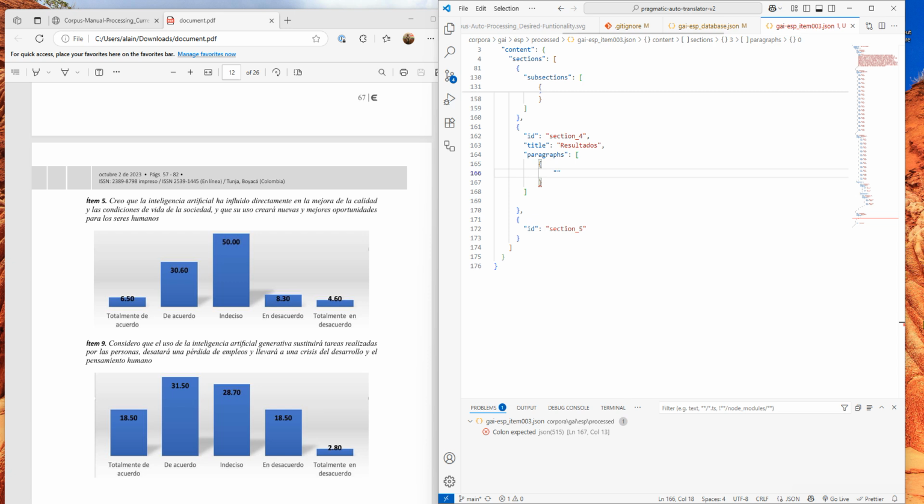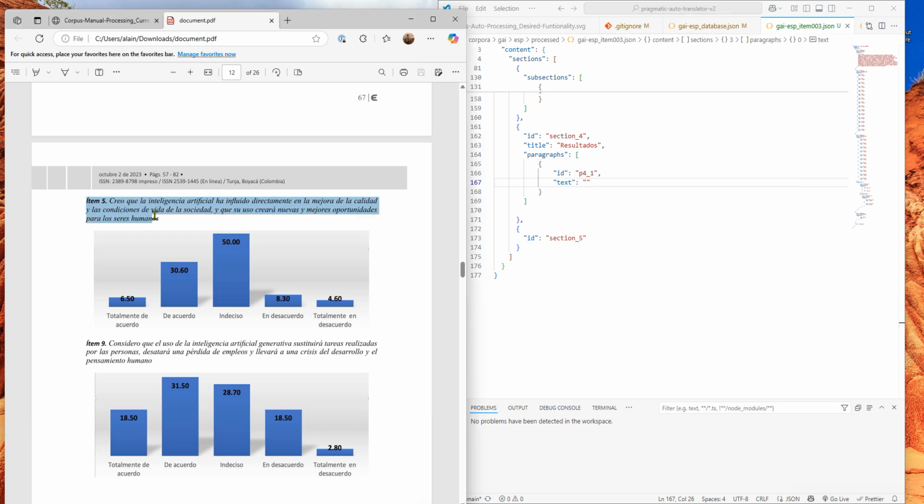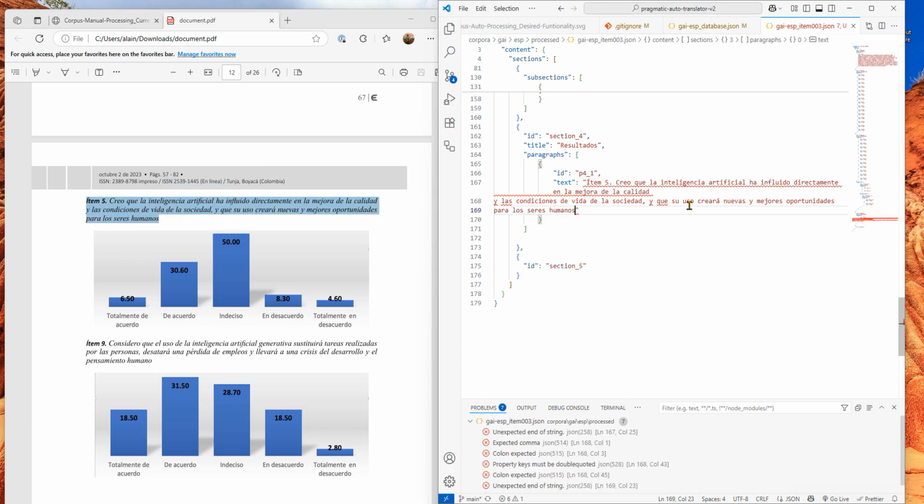So let's just pretend that this is the first item that appears in this section. So it's the first paragraph. So I'm going to have P4_1 for my ID. And then I want to have the text. And maybe I can just do something like, there's a few solutions. Maybe I just want to copy this into the text.